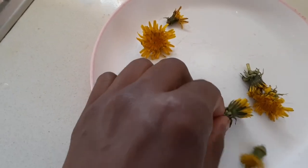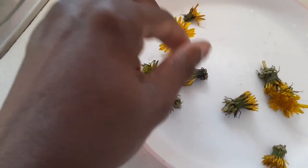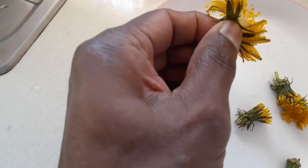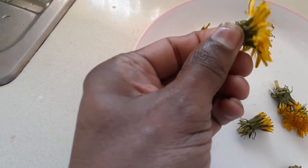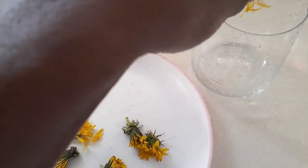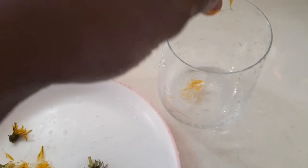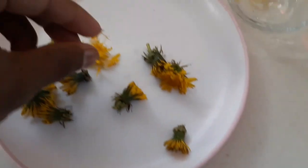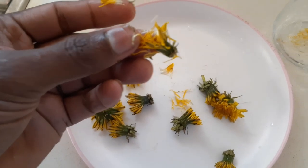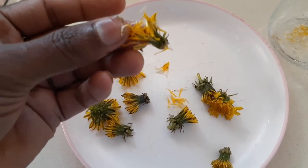It's a beautiful yellow color. So what you need to do — you need to remove these yellow petals from the green. Simply squeeze from the bottom side. Look at that, it comes out. You need to put that into a glass or a tea brewer. I don't have a tea brewer but I'm going to use a glass. So you need to remove these petals from the green and put them in a cup, glass, or tea brewer.